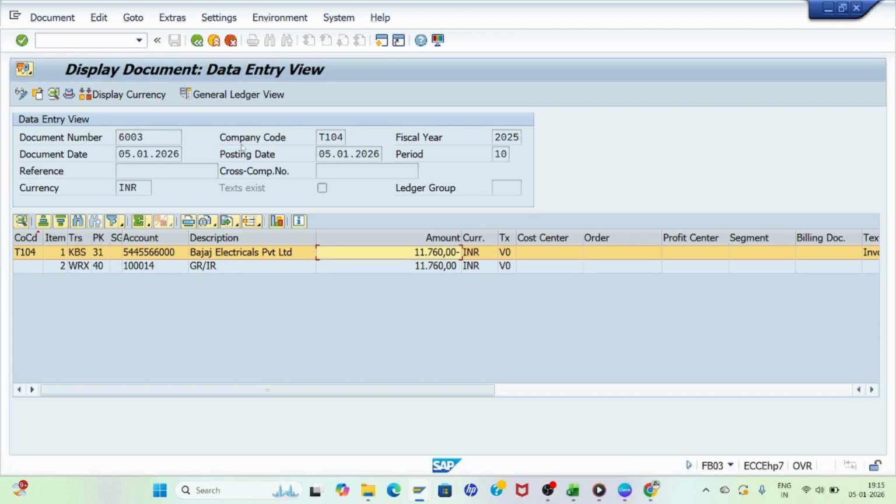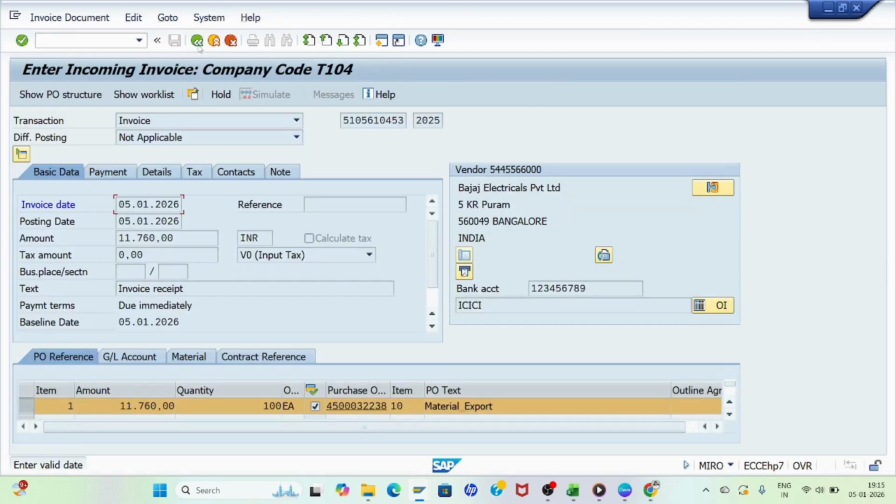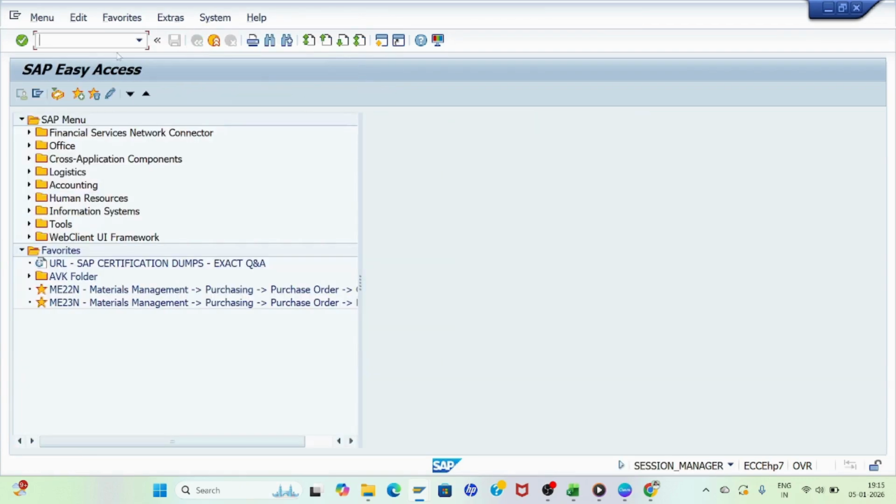Let's do the last step, payment for this respective invoice. To perform the payment, either we can go to F-53 or F110; we can process the payment from the FI side.